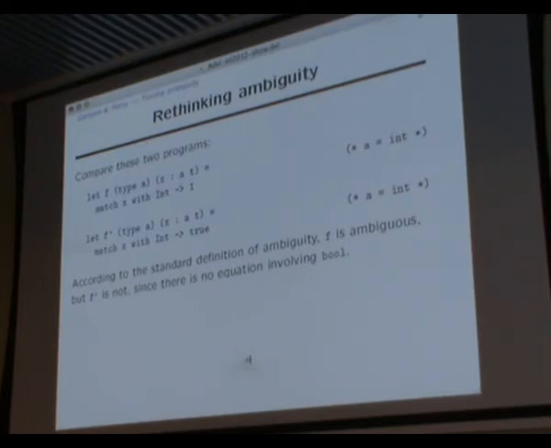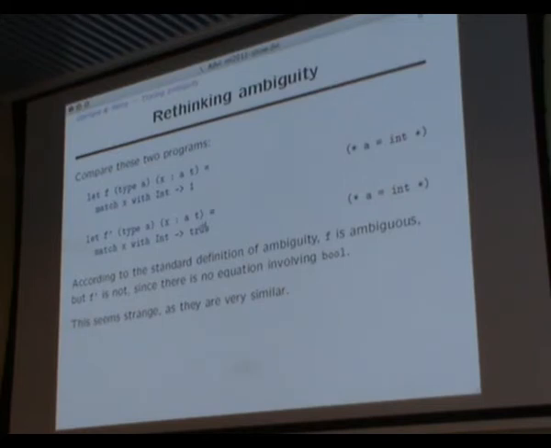But actually, what is ambiguous? I gave this first example and said it's ambiguous. But why is it ambiguous? Because I could use the equation and make it another type. But let's look at this other example. Here I'm not returning 1, I'm returning 2. This is not a big difference, okay? And this one, of course, is not ambiguous because the equation is only equal in, so it doesn't care about bool. So, the two are very similar, and why should there be a difference between them?